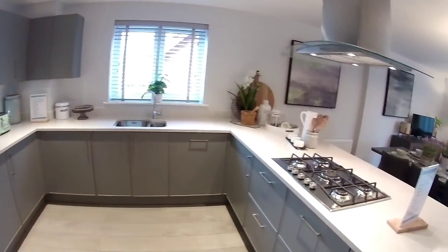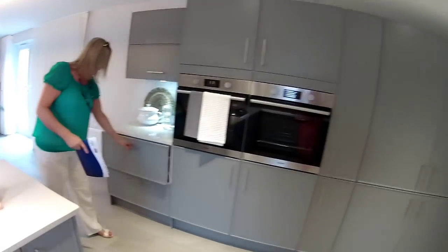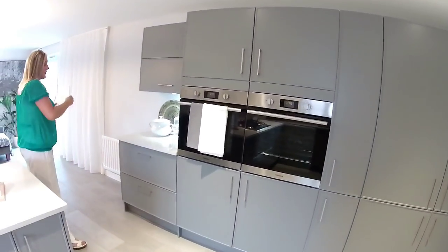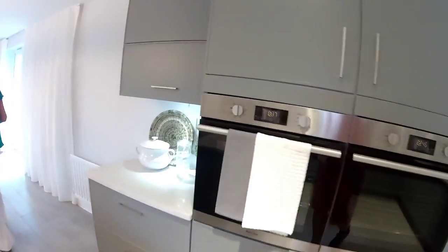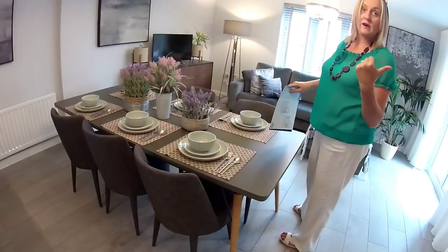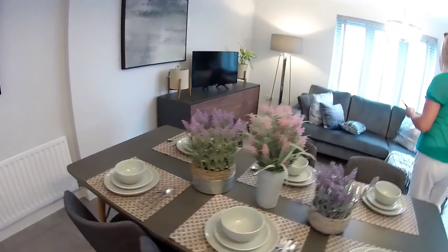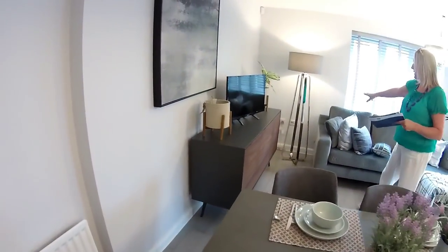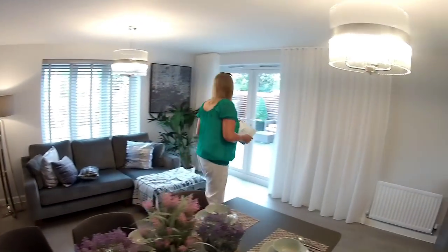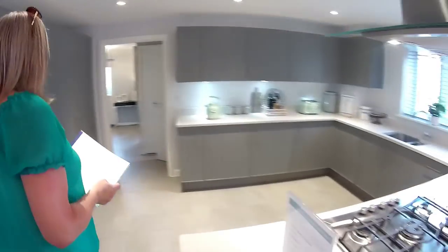If you turn around, Steve, you've got more cupboards here along the bottom coming down from the fridge, and some big drawers here on this side. They've got another dining table here, a breakfast table, but because you've got your dining room, you can have a table in here if you want. You don't necessarily have to. Very, very flexible space. You've got all your media points down there for your TV, etc. Lovely.